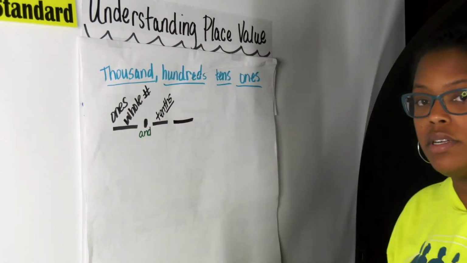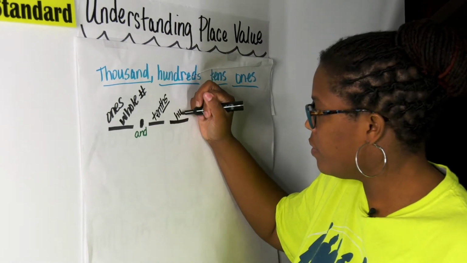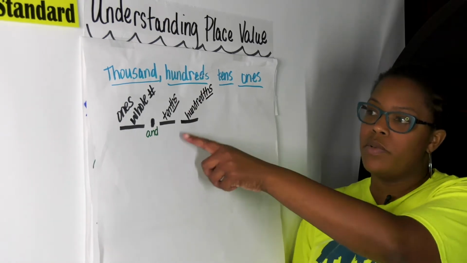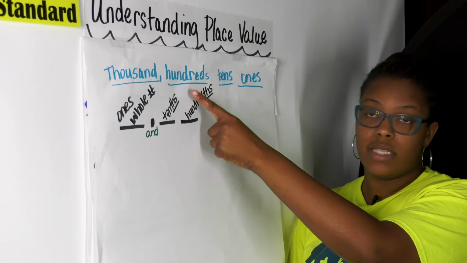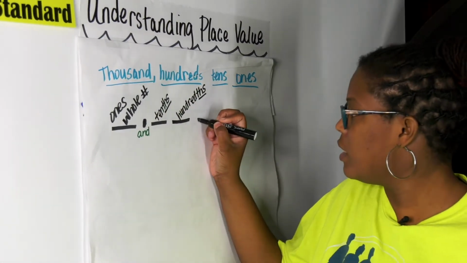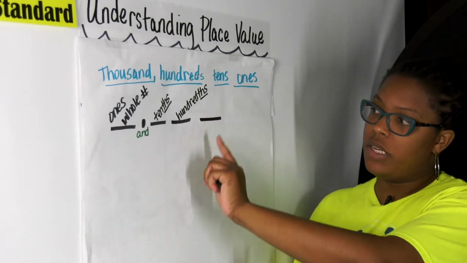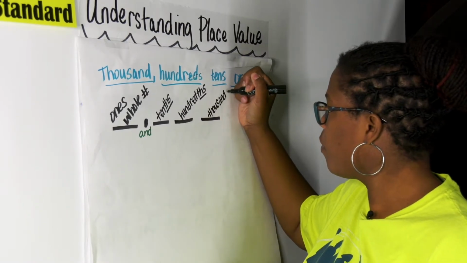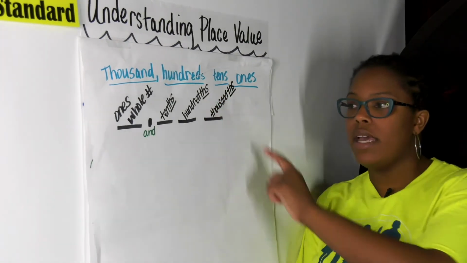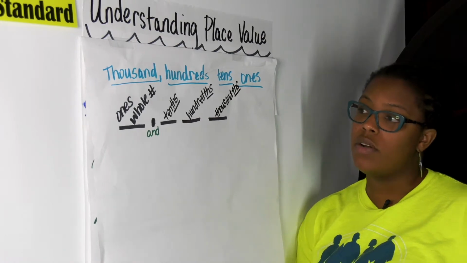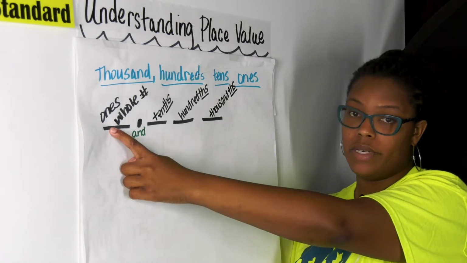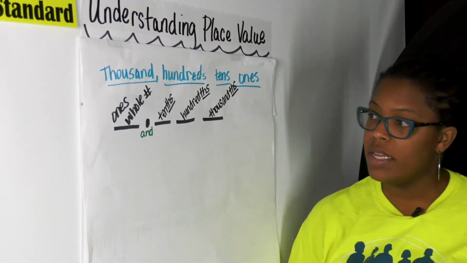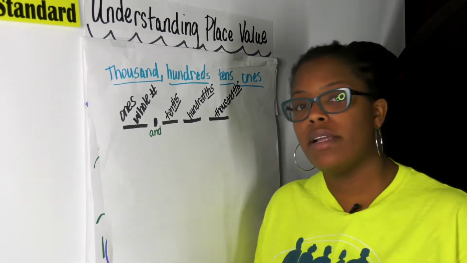2 digits after the decimal is our hundredths place. All of our numbers behind our decimal end in THS. So we have our tenths, hundredths, and 3 digits, just like 3 zeros, just like 2 zeros with the hundreds, and just like 1 zero with tenths, is going to be our thousandths place. And once again, that word ends in a THS. So, place value with decimals, we have our whole number or our ones, our tenths, hundredths, and thousandths.